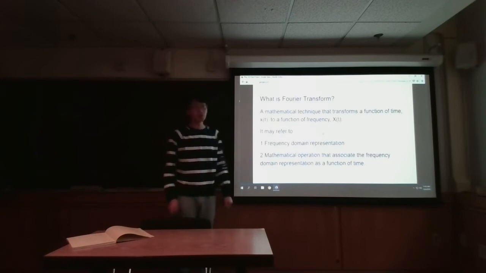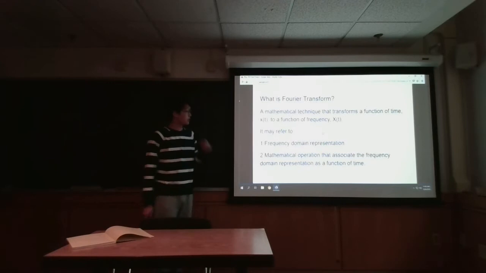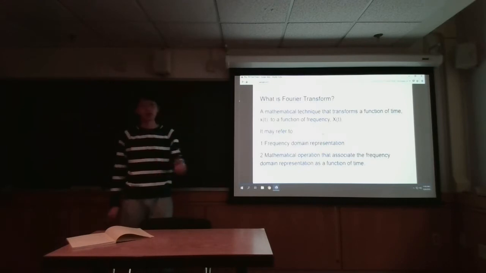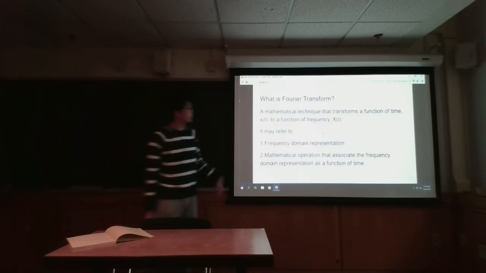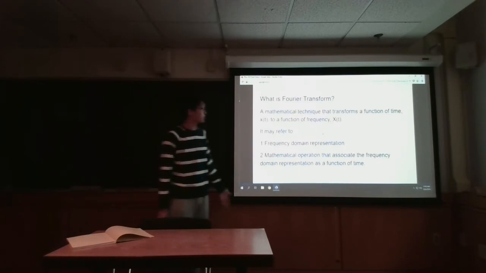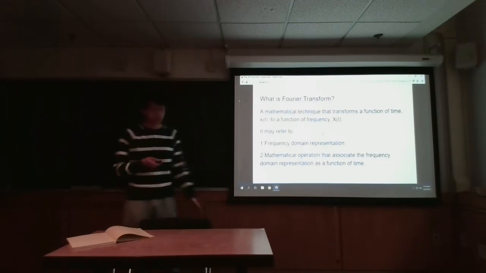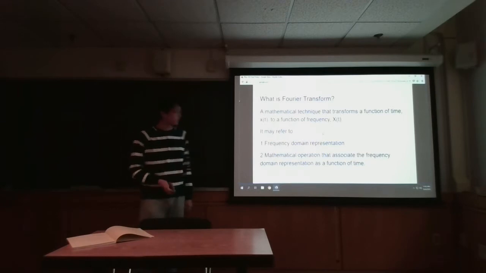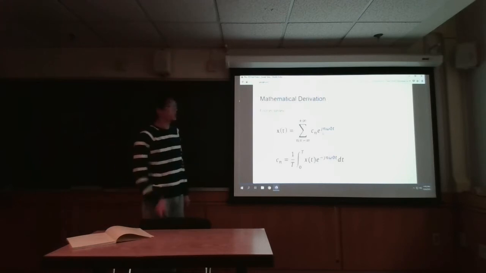What we're usually detecting is the frequency from all of the signals. But sometimes we detect something as a function of time, and sometimes we need to transform it to a function of frequency. So I think the first thing I need to talk about is how we define it in a mathematical way.